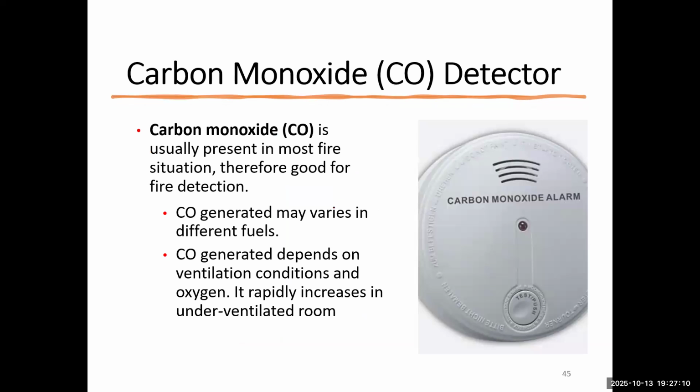And here, as we know, many fires will produce some characteristic gases, and carbon monoxide is always present, and it's a very good early indicator for fire. However, the amount of carbon monoxide produced depends heavily on the fuel and the ventilation conditions. So it increases rapidly in under-ventilated and oxygen-starved fires. That is why we need a carbon monoxide detector for the early warning of this kind of fire.